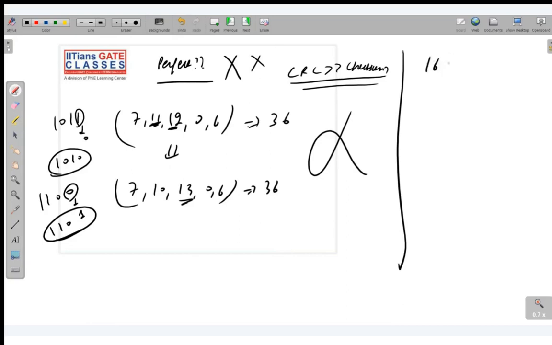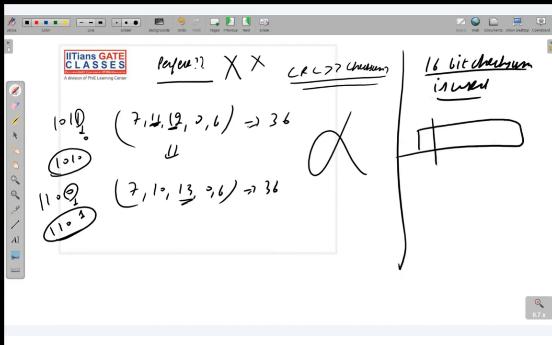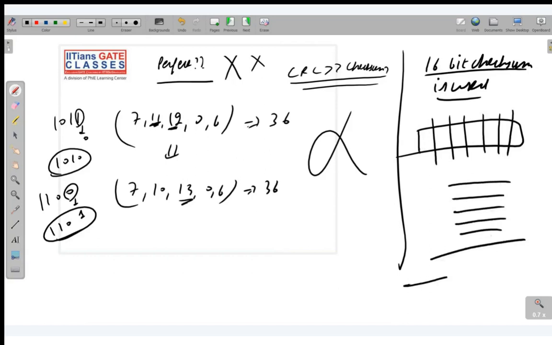They will directly say a 16-bit checksum is used, and generally 16-bit is used only. And the data is very large. So what will you do? This is your data. You have to divide it into 16-bit chunks, and then you have to add these chunks. After adding, you will get a very big binary number, and you will do the folding method and all.